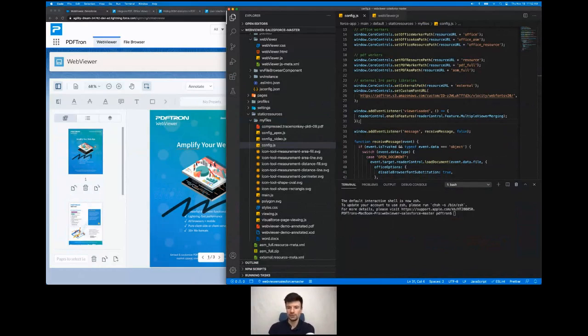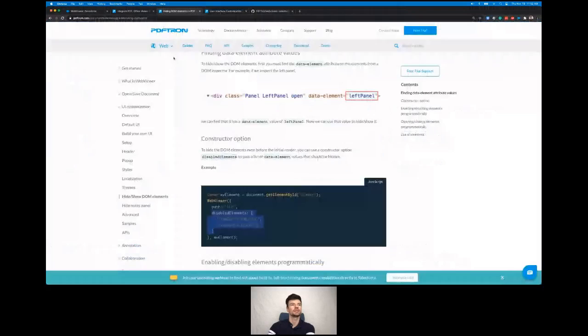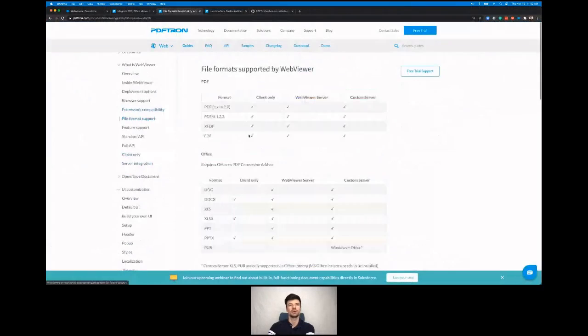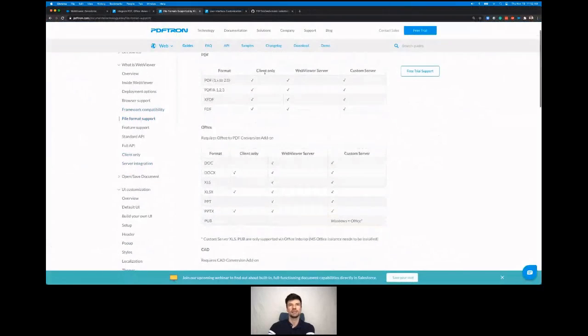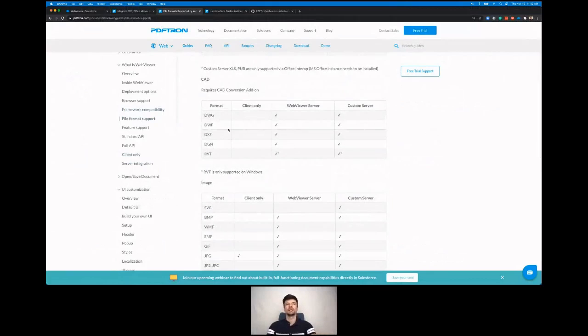Okay, so if we use AutoCAD files, DWG, we can store them in Sharepoint, and any users who view can generate a PDF. Is that a correct statement? Great question. Previously, I showed you this page right here under what is Webviewer file format support. As you can see, the client-side version of Webviewer does not have support for DWG, DWF, DXF, DGN.